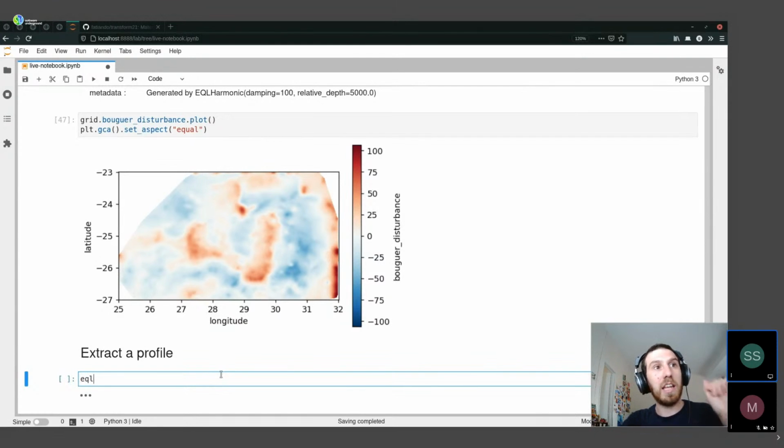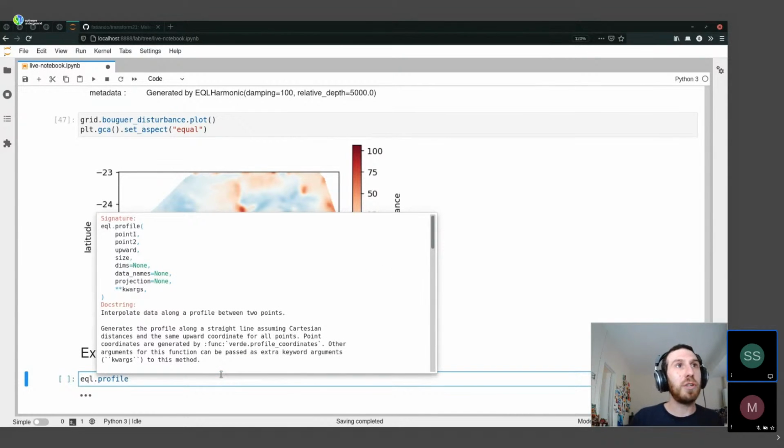It has a method called profile, that we can explore by Shift-Enter and see the signature. It asks for two points, point 1 and point 2, that define the beginning and the end of the profile, respectively. The upward coordinate of these two points, so we will define them at the same height. And then the size, that is the number of points defined in the profile.